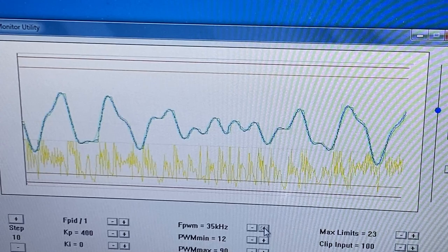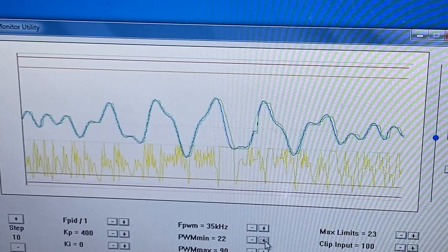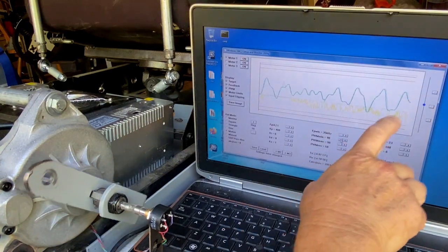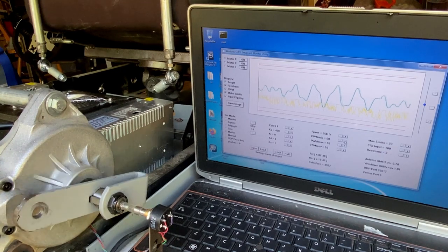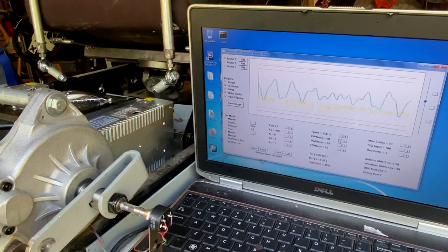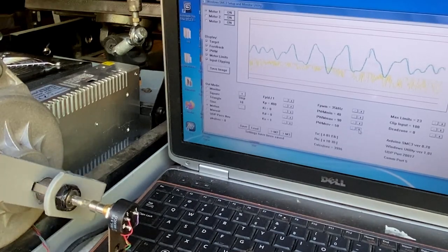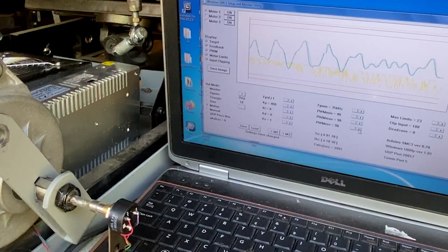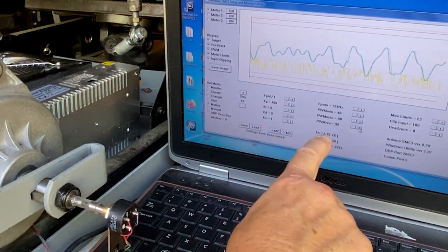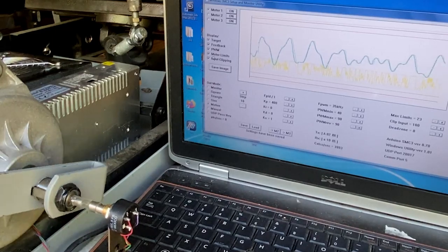Leave pulse width minimum at 12. If you crank the minimum up higher than about 40, you start getting weird shaky stuff — don't really like that, it's not good. Turn it back down to maybe 40, depending on your motors. Set the reverse to exactly the same. I didn't mess with the KS, KD, or KI values — you can look those up if you're having problems, go on xsimulator.net and talk to the guys about that.